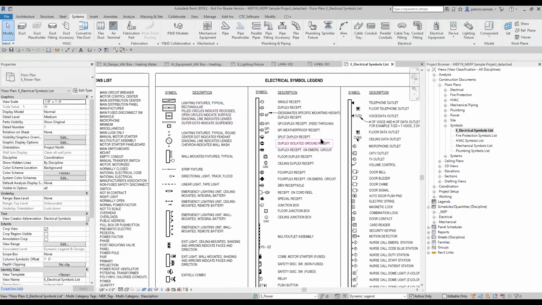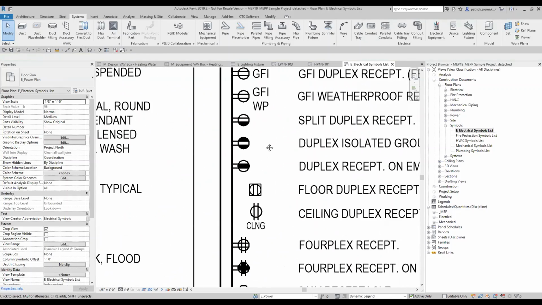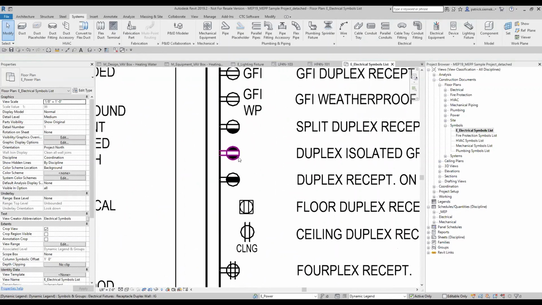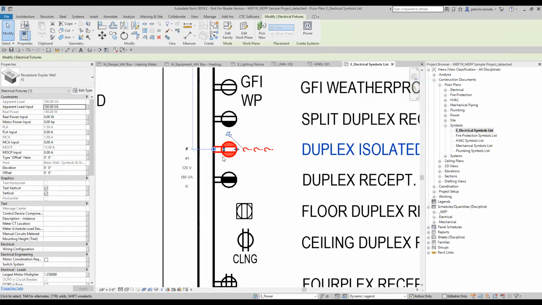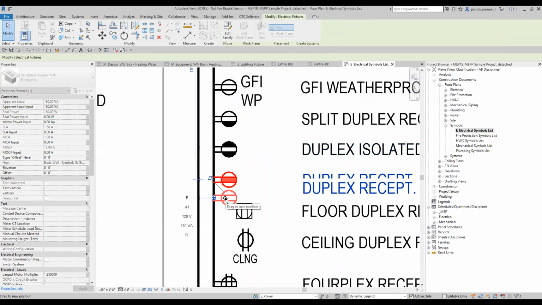Your electrical fixtures. So again, we have smart elements. What I mean by this is if I select one of these fixtures, you'll notice there are pull bars. So again, graphically, how do you show a symbol or fixtures that are placed one on top of another? It's a little bit difficult. These families have been created with the ability to move the symbol graphically, but the actual item is still in its original spot.